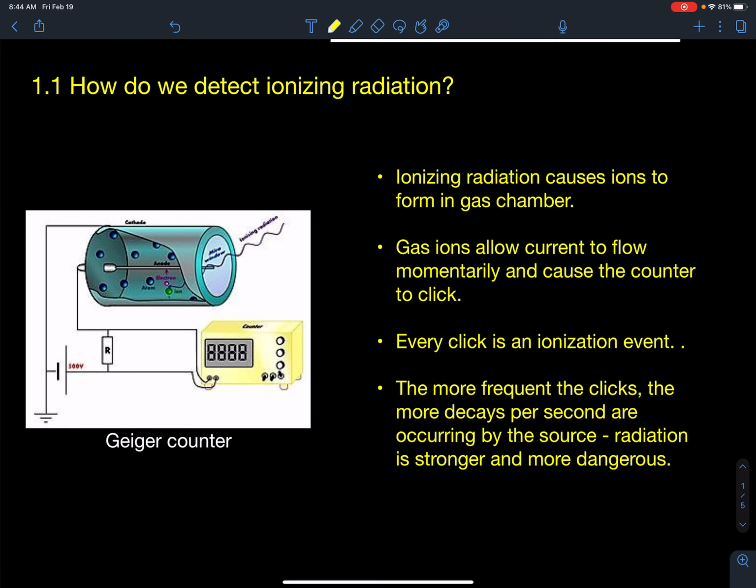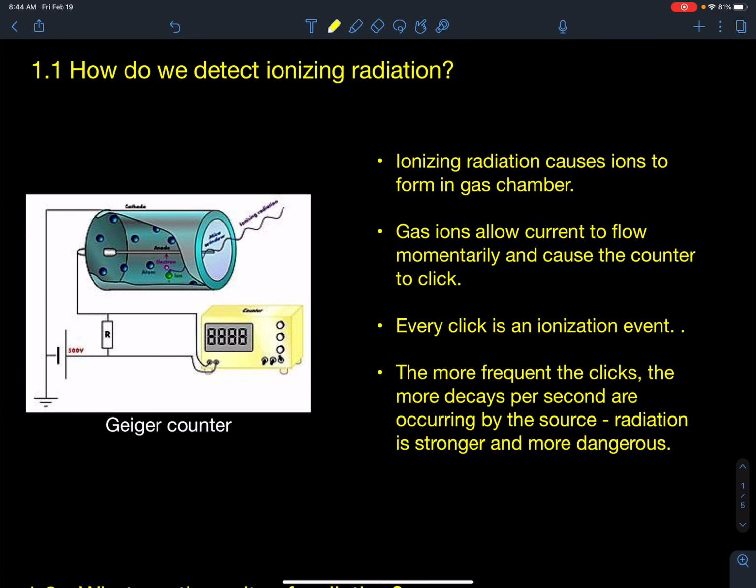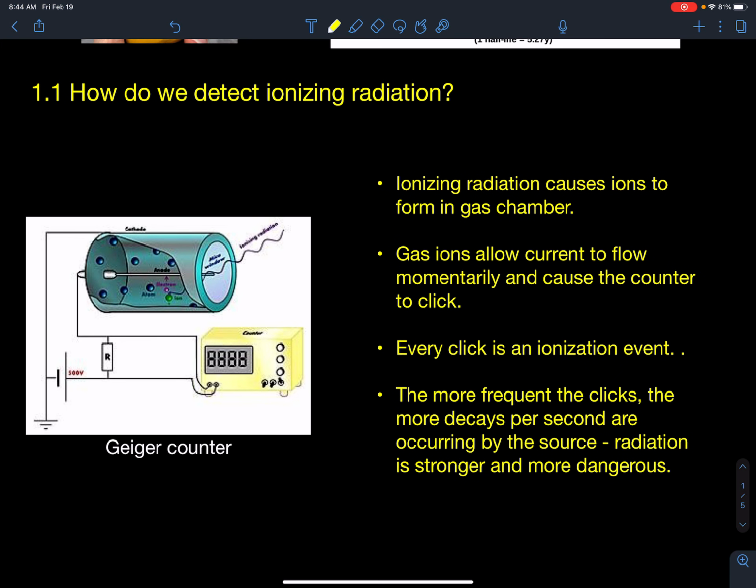Okay, another thing to understand though, if all of a sudden you're in a room and the Geiger counter goes off, so let's say I have a sample over here, and this is my Geiger counter, the GC, with a tube over here, and it starts to go off. If I want to minimize my dose, remember radiation is like light, so what would you do if you want to minimize your dose? Well, you can put up a barrier, which you've read in the section before, paper or lead. Different types of radiation require different barriers.